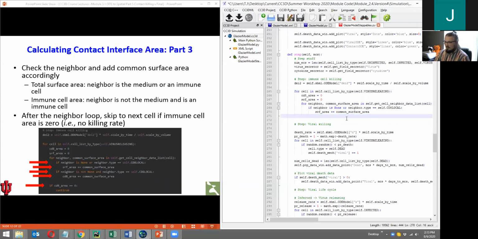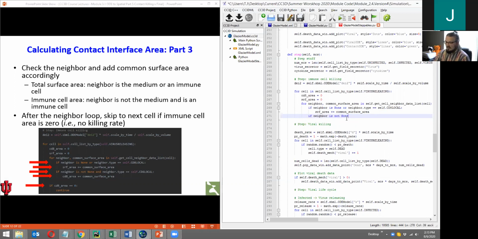And in fact, what we exactly want to say is that if neighbor is not none. So the next condition will only be evaluated if this first condition is true.